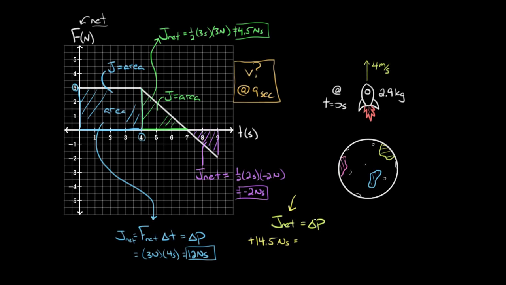Let's see what their final velocity was. We know that delta P is the change in momentum, so this is final momentum minus initial momentum, which we could write as mass times V final minus mass times V initial. Now, if this were an Earth rocket, this would be hard because Earth rockets using Earth technology eject fuel at a huge rate out the back end, and that loses mass. That means this mass isn't going to stay constant. So Earth rockets essentially push fuel down, which causes an equal and opposite force back on the rocket upward. But if you're losing mass, this mass doesn't stay constant, and this whole process is a lot harder because M final and M initial aren't going to be the same.